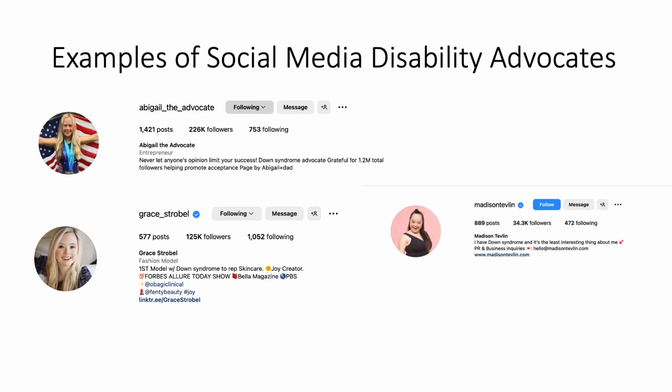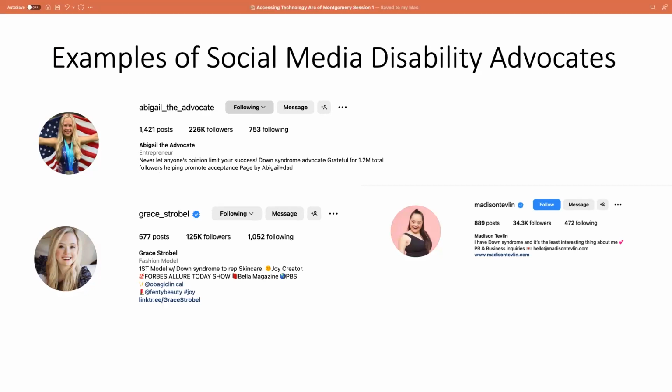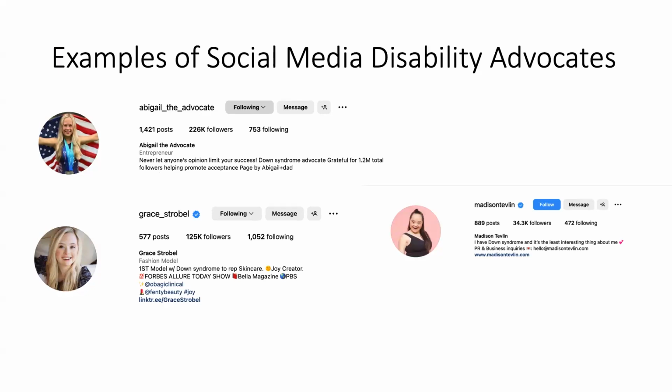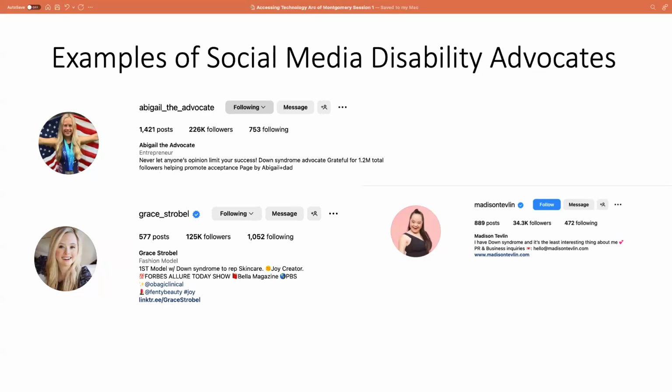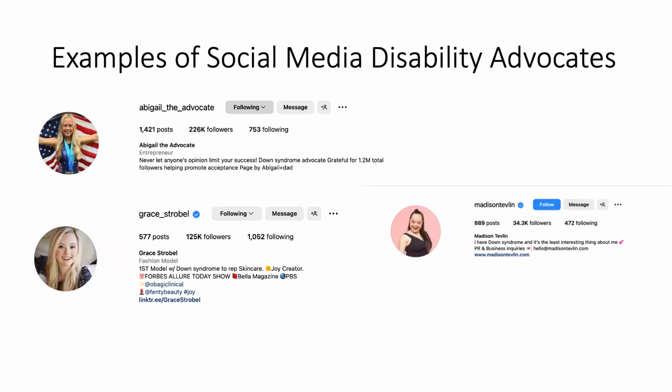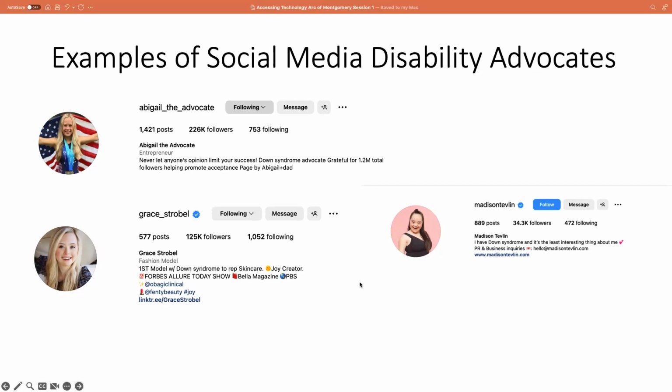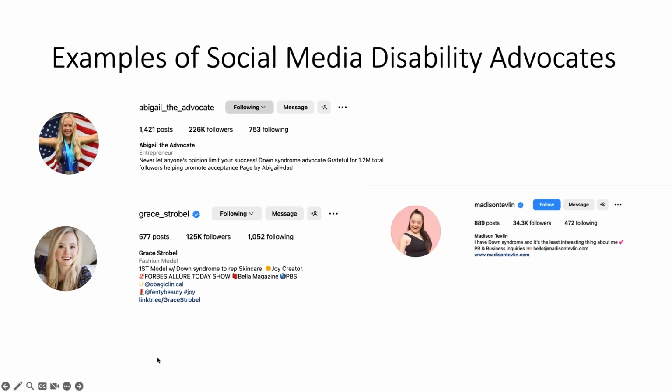So I like to show people that I work with things like that. I'll see how they're addressing this and see how they're advocating and being an activist for their community. So these are only 3. These are only ones with Down syndrome too, but they're really great at advocating and being activists.